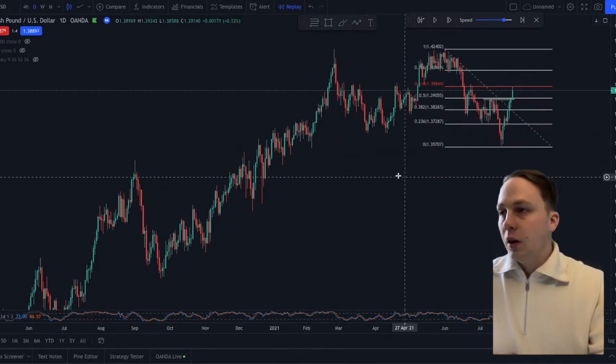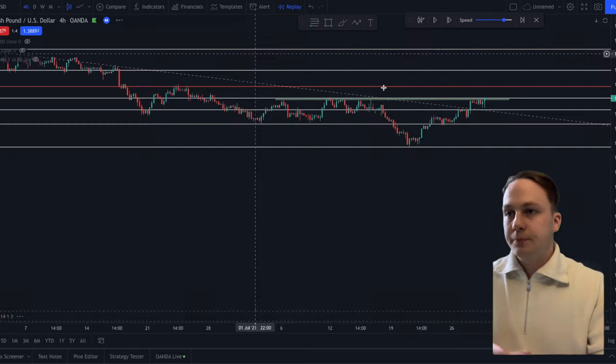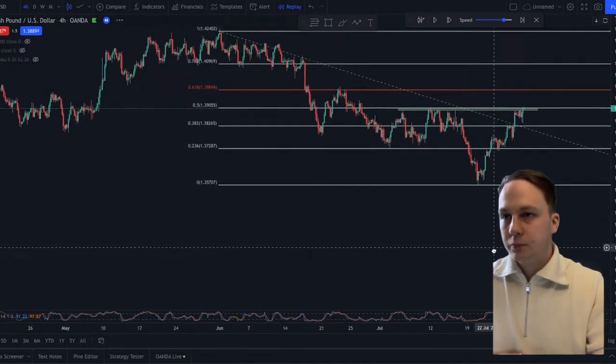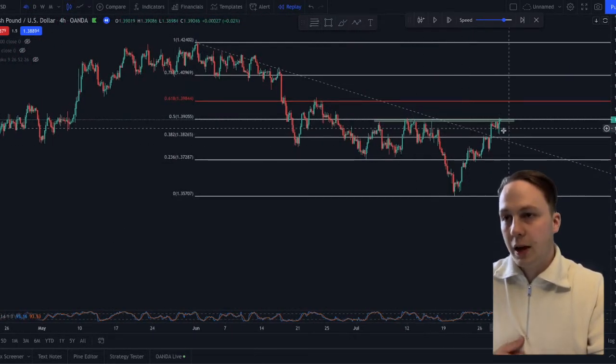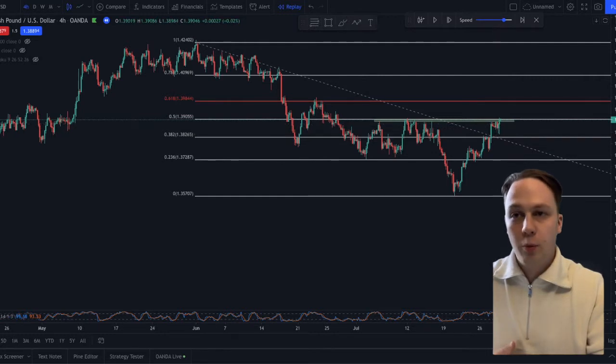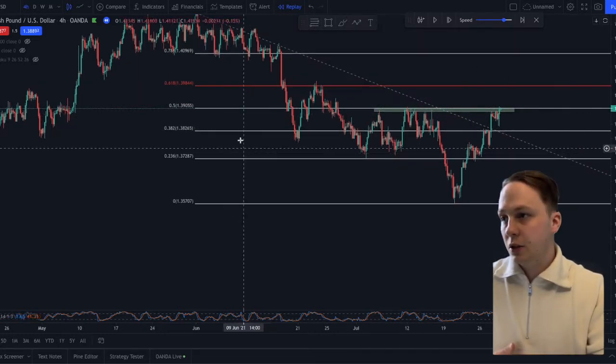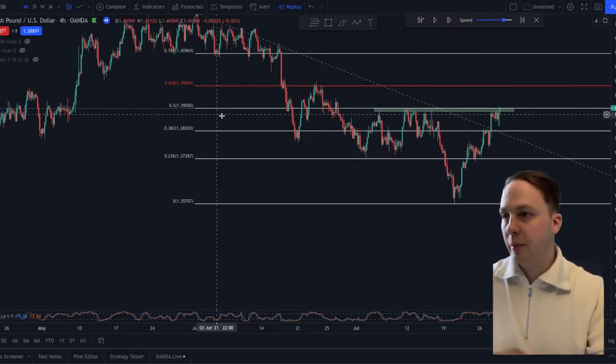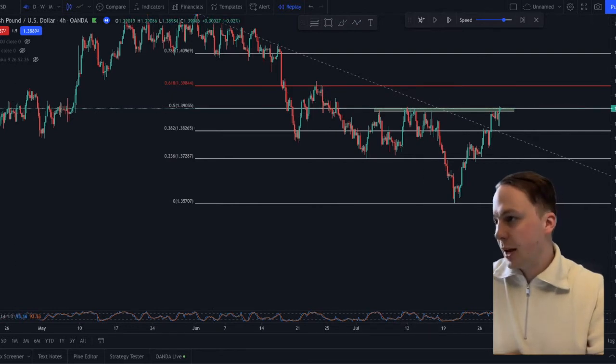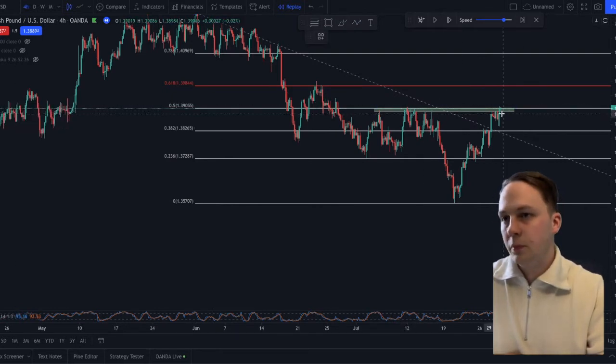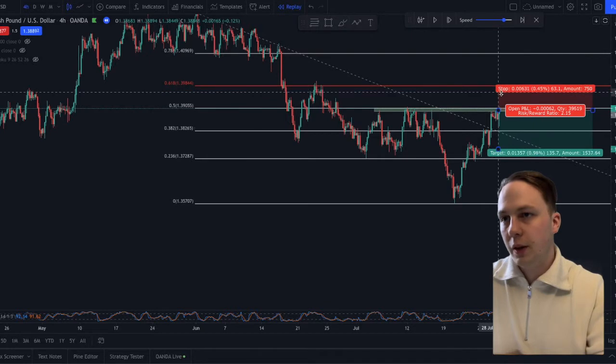So, going back then onto the 4 hour, what can we see? We can see that the area of interest that some people would have been looking at is certainly a fib level, or halfway for a fib level. And many traders would have taken a short position here. And that's perfectly fine.